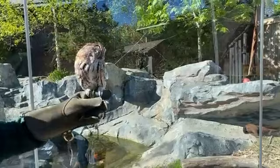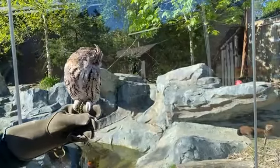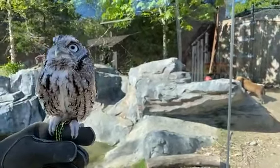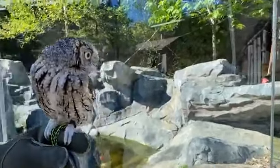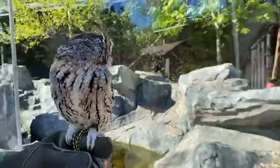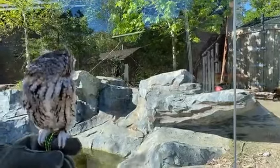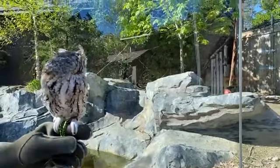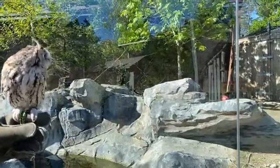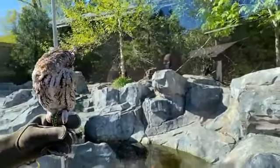This morning we thought we would go on a little walk to visit some of the animals that live in our Caribbean Coast and Treasures of the Sierra Madre exhibits here at the zoo. This is actually a really purposeful walk — going around to see some of the different animals is really enriching for Alfredo. She gets to experience lots of different species, new sounds, and it's enriching for our animals on exhibit as well. Right now it looks like the bush dogs are pretty indifferent — they are choosing to nap in a nice sunny spot.